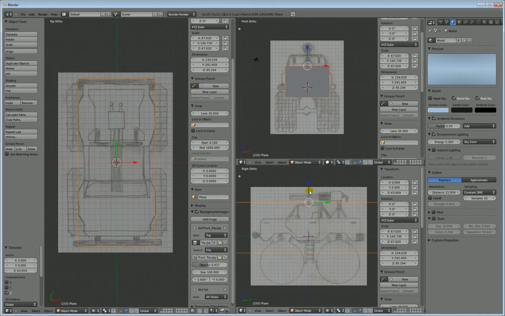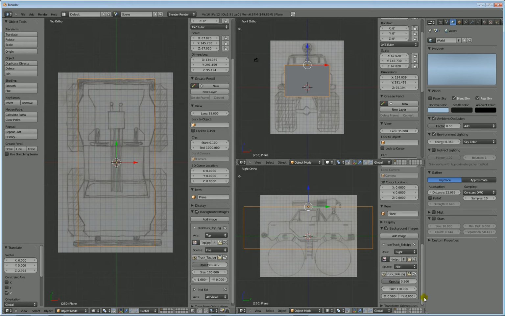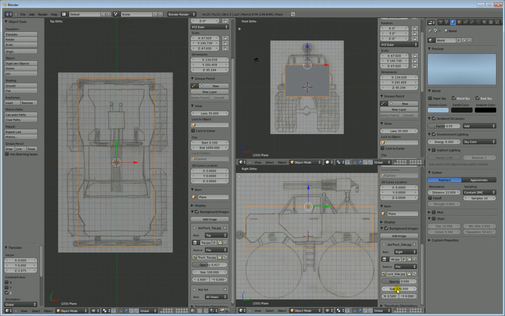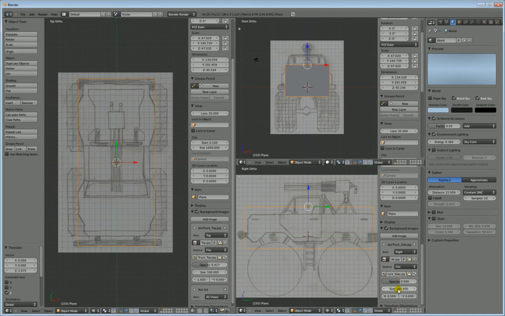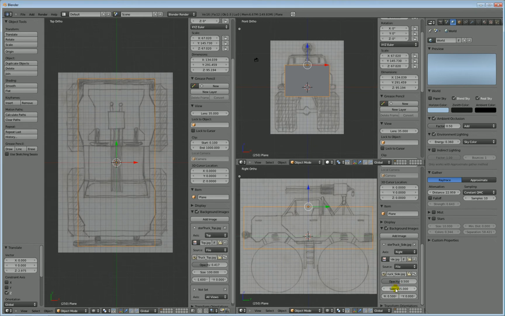I'm going to hit Z so I can see through this. And as you can see, it's way off. So this picture here needs to be scaled up. And we can come down to size. It's at 110%, but let's do 150, see what happens. Okay, it still needs to go up higher. Let's do 170%. Okay, that's a little bit too much. 165, 160, 155. Okay, now we're getting there, so I can just kind of use this arrow to fine tune it.